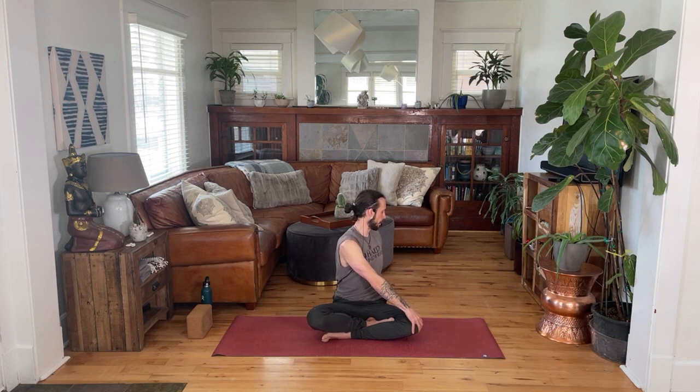You can do that with both of your hands. And then when the exhales come inside of this twist, that's when your body is going to be able to release slightly deeper. So your gaze will twist slightly more towards the back of the room. And you can feel it as you're taking those full inhales and those full exhales. You're going to feel this gentle twist and untwisting in your spine, massaging out your body.